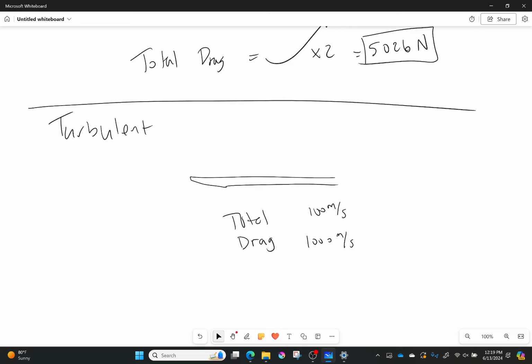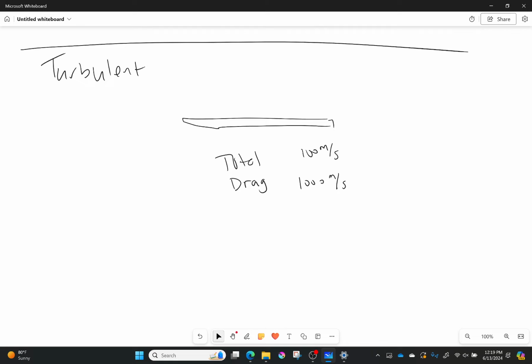Okay, so this is really easy, honestly. We don't have to do all that much here. Reason? Because we don't have all that much we can do because there's no particular models for this. And so all we have to go on is simply that our skin friction coefficient when we're turbulent is equal to 0.074 over the Reynolds number based on the chord to the fifth. Okay, so that is it.